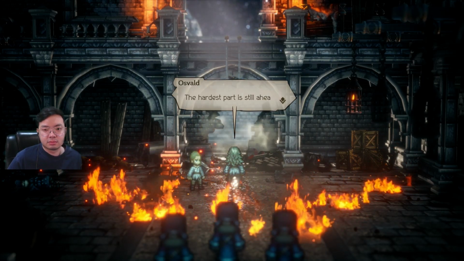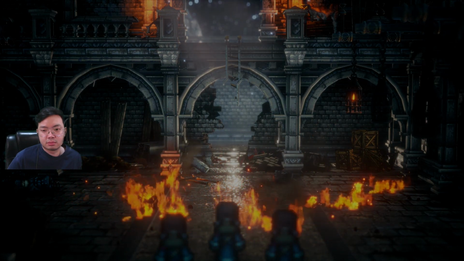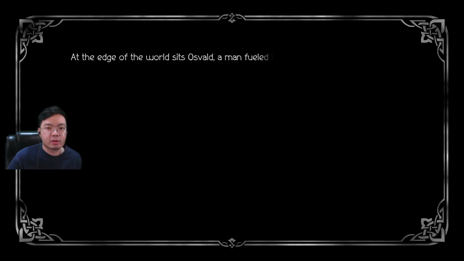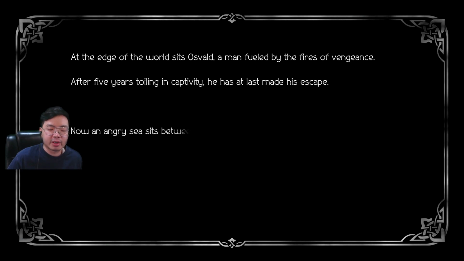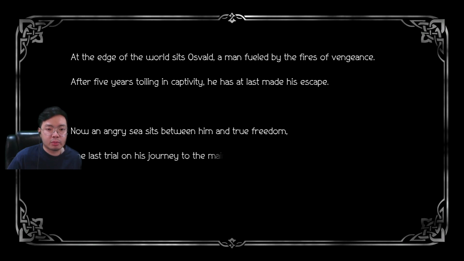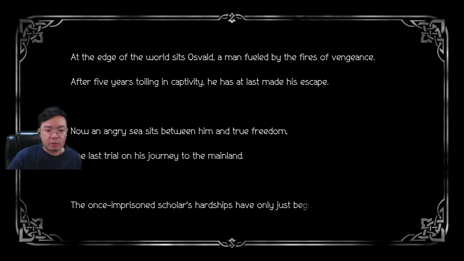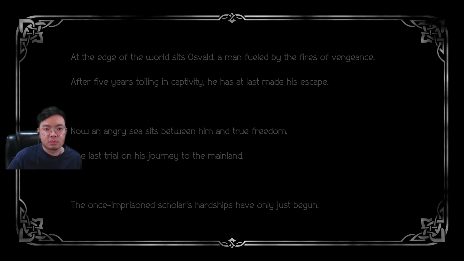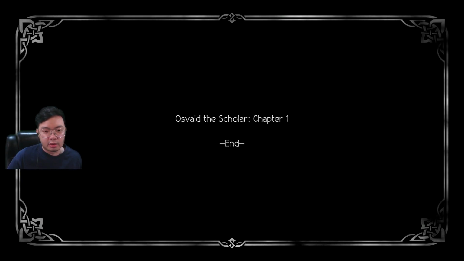The hardest part is still ahead. Edge of the world sits Osvald, a man fueled by the fires of vengeance. After 5 years toiling in captivity, he has at last made his escape. Now an angry sea sits between him and true freedom. One last trial on his journey to the mainland, the once imprisoned scholar's hardship have only just begun. Osvald the Scholar, Chapter 1.